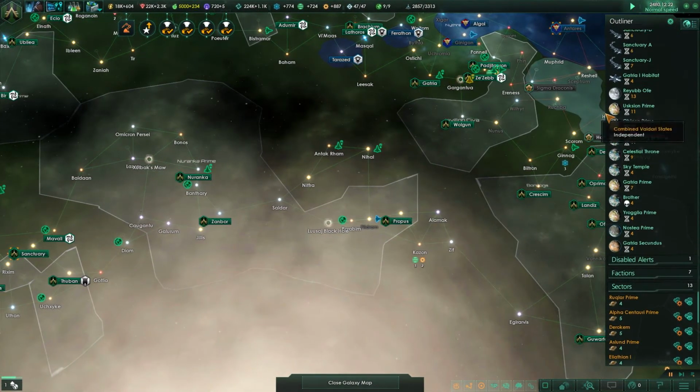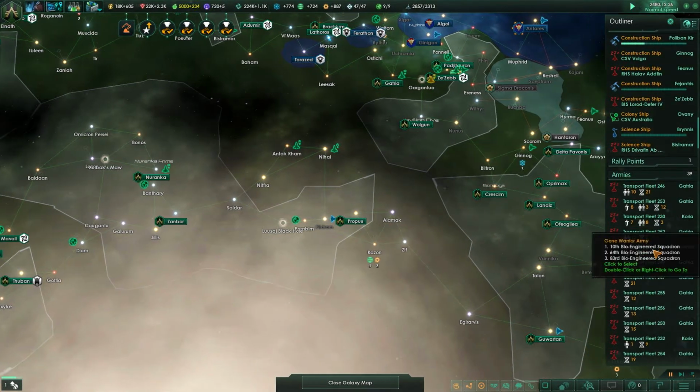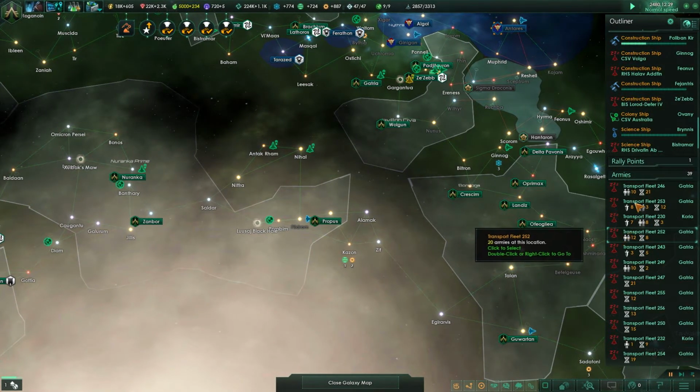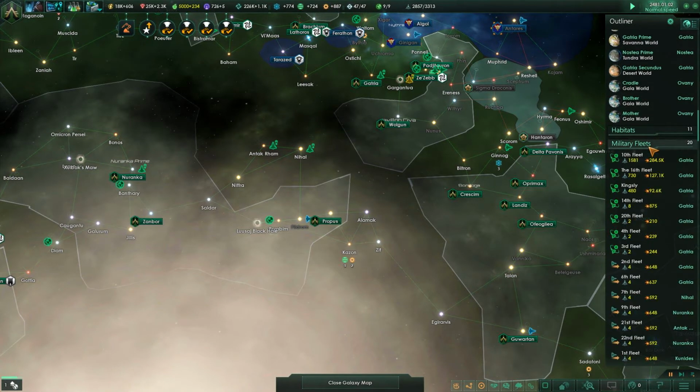Alright, so now we're at plus 600 energy. That is beautiful. We have all of our transport. I wonder if our transport fleets are consuming more energy because they're in space. Well, I have no intention of doing anything about it.